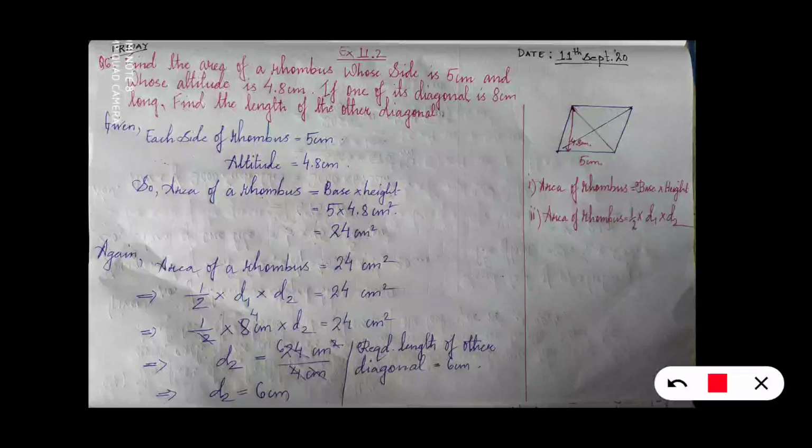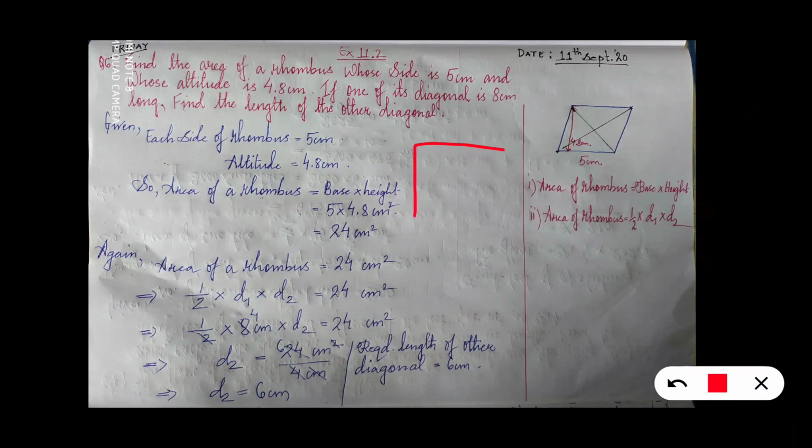In this question we are talking about a rhombus, and here I have made a figure so that you can understand what a rhombus is. A rhombus is like a parallelogram, or like a square, but there is a difference between a square and a rhombus, and there is one similarity also.